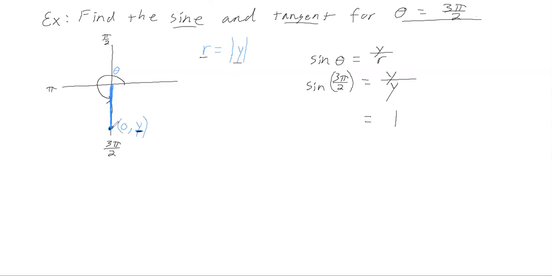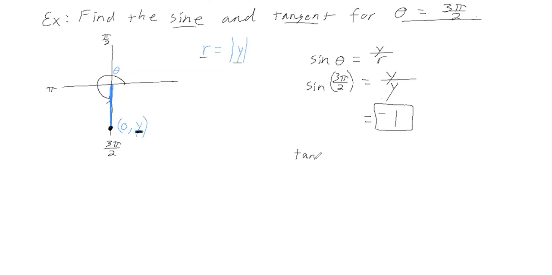Well, what would your sign in here be? Well, we don't know from that chart because it just told us what happens here, here, here, and here, right? It didn't tell us what happens on these axes. Well, think about that for a second. What's my y value got to be right here? It's got to be a negative number if y is right there. So that'll be a -1.